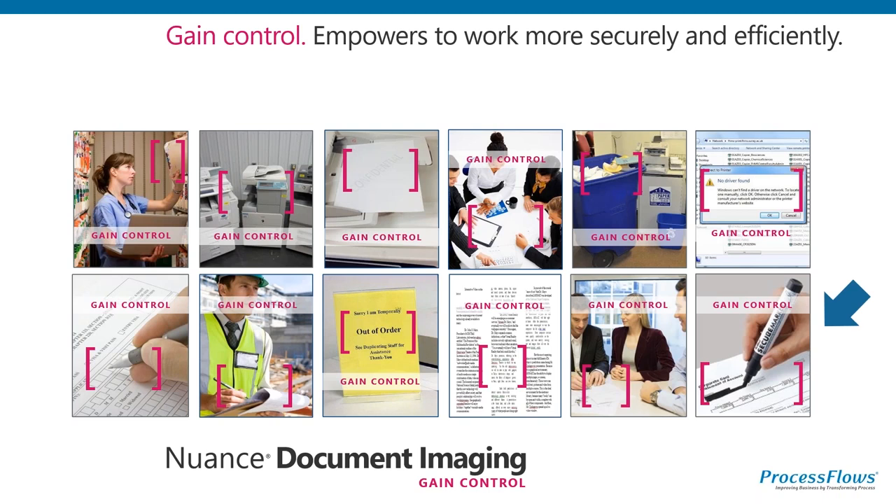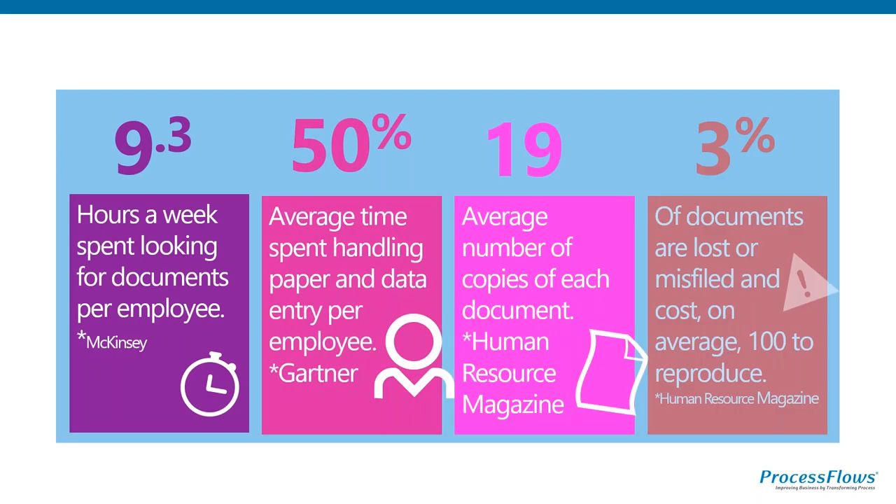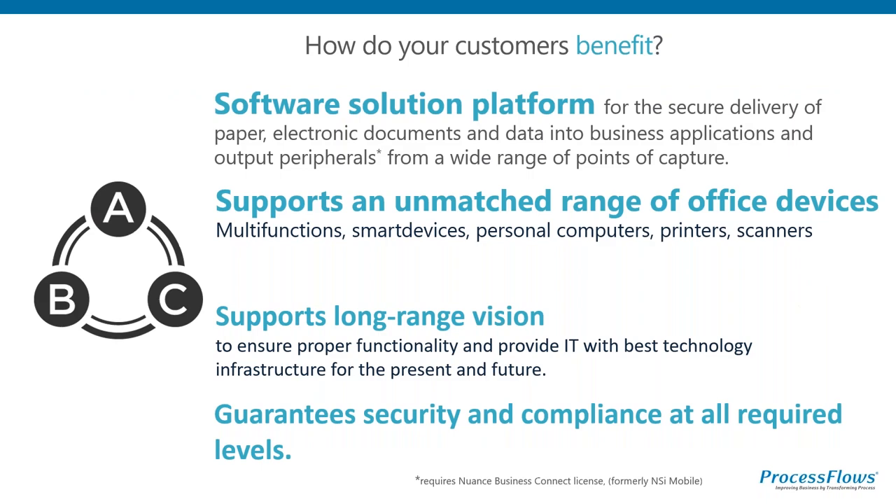Redaction is one of the basic ones that I think is really going to start taking off because of PII - Personal Identifiable Information. These are stats that have been around for a long time: if you manually file a document and have to go and look for it, it'll cost about three minutes to find. All these things are reasons why people should be looking to automate and take paper out of their organisation. And for you, it's extra revenue opportunities, without a doubt.